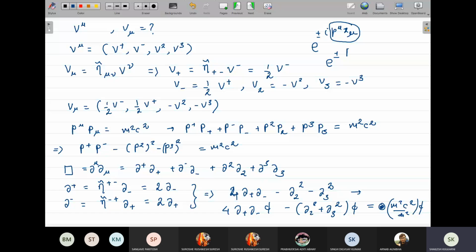So you can write this as p plus x minus plus p minus x plus, etc. So this will be your plane wave solution. That's it. You can use your usual plane wave solution and transform into S1 coordinates, or you can directly start from the Klein-Gordon equation in S1 coordinates and solve that.